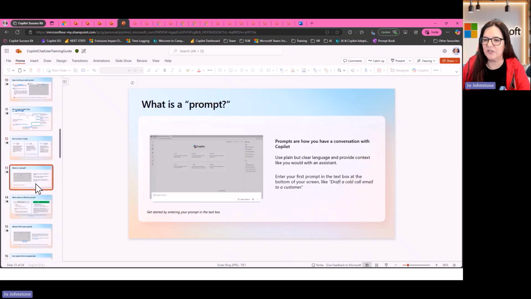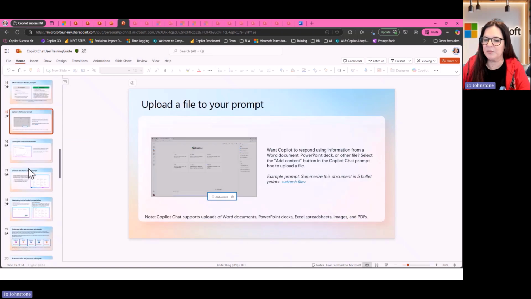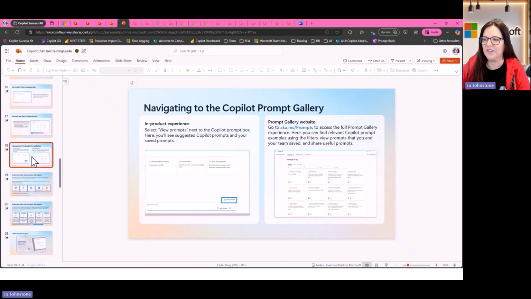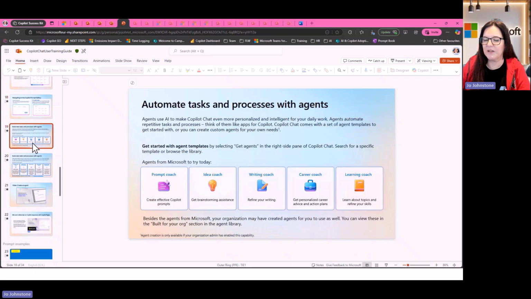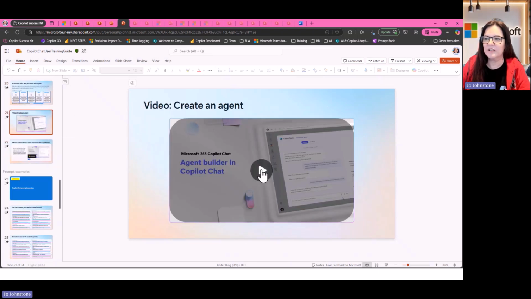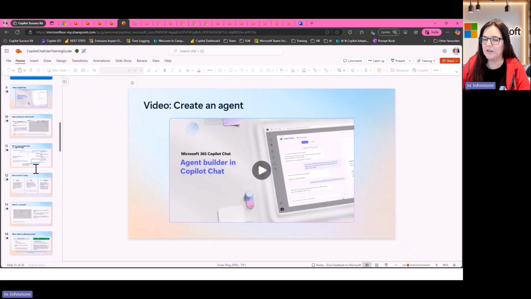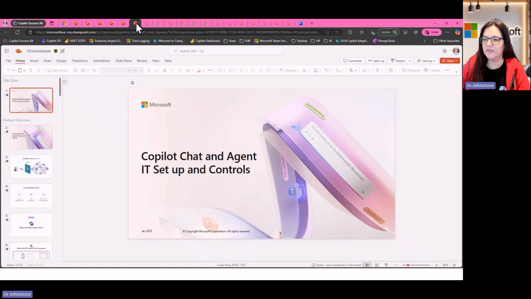Different screenshots of what it looks like, explaining what a prompt is, so a little bit of prompt guidance there, navigating the prompts gallery, looking at some of the out-of-the-box agents, and another little video here on Agent Builder. So loads more stuff in there for you to go and have a look at.